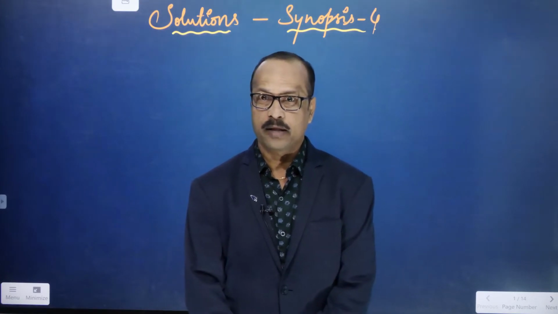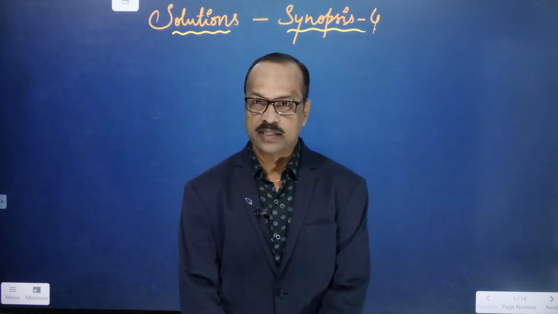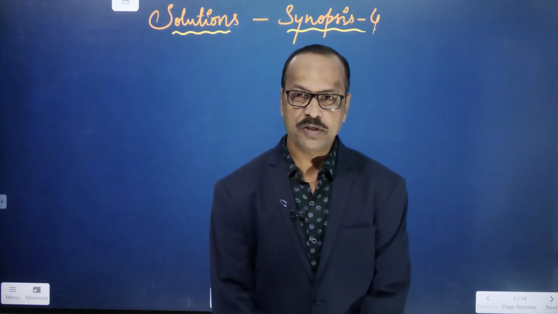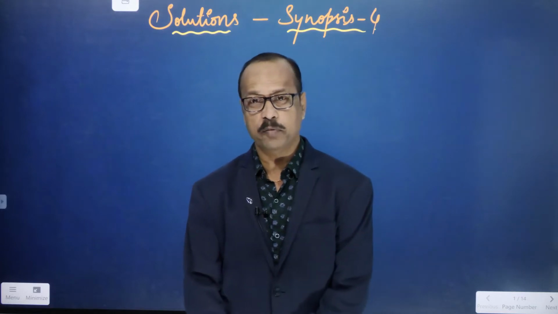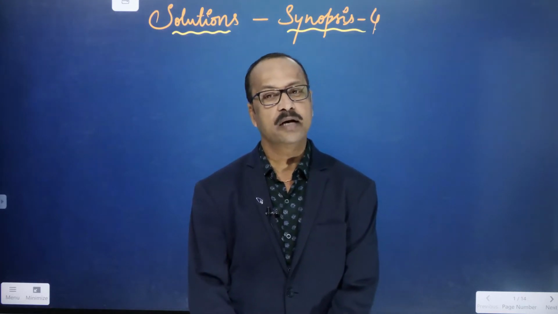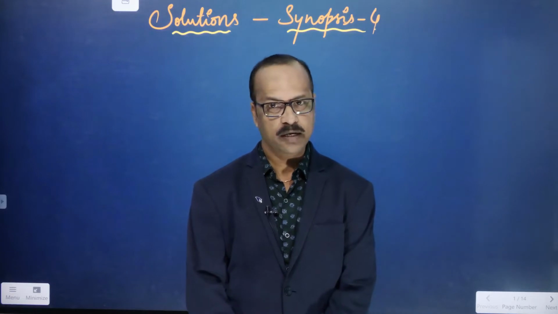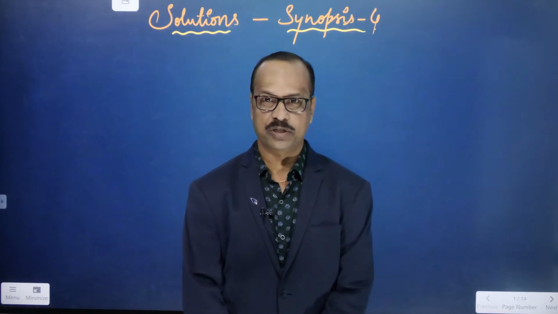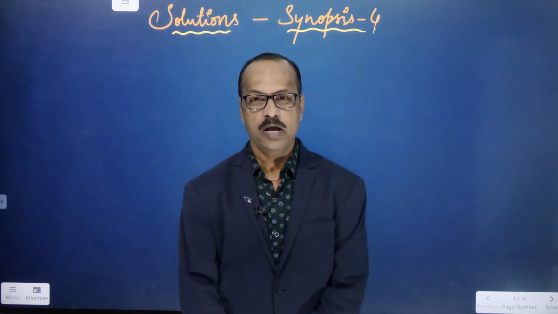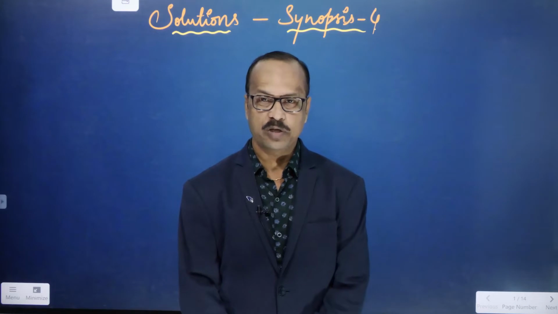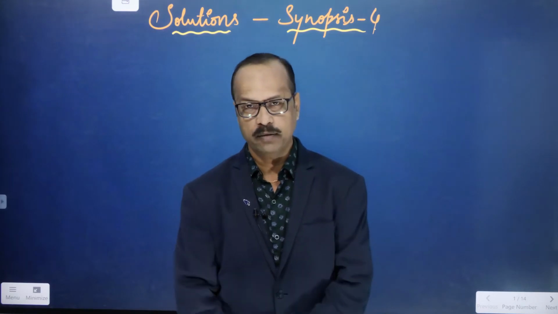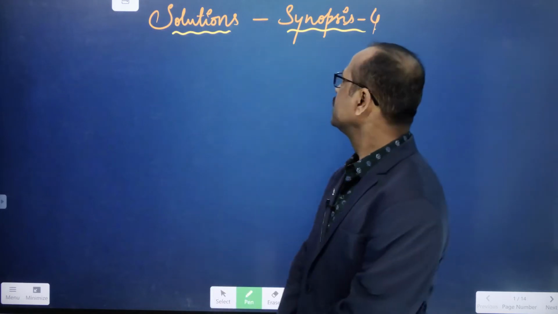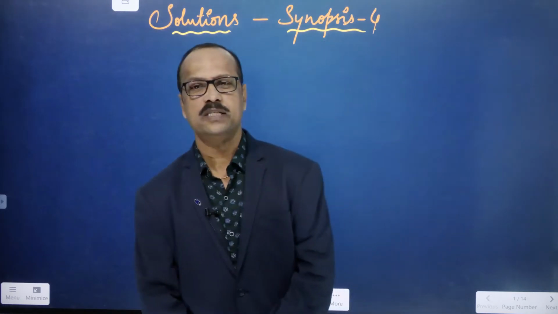In the last topic we discussed vapor pressure, lowering of vapor pressure, relative lowering of vapor pressure and Raoult's law, and based on that we solved some questions also. Today I am going to explain a new topic, still solutions but the next topic. We are going to discuss synopsis 4 today.